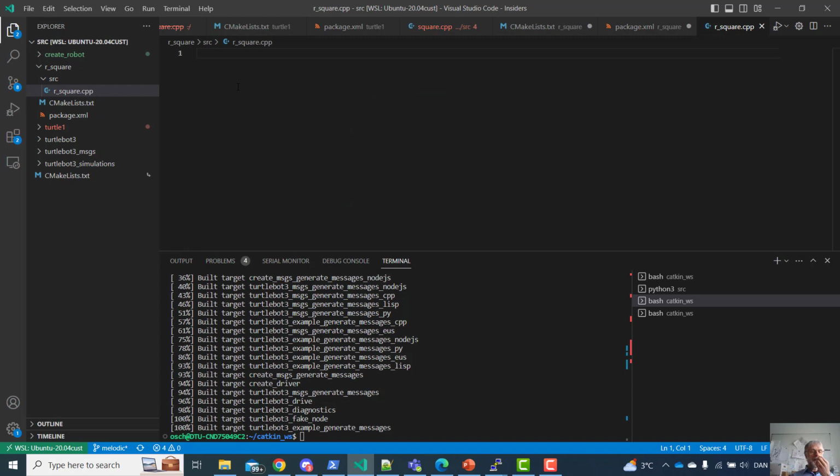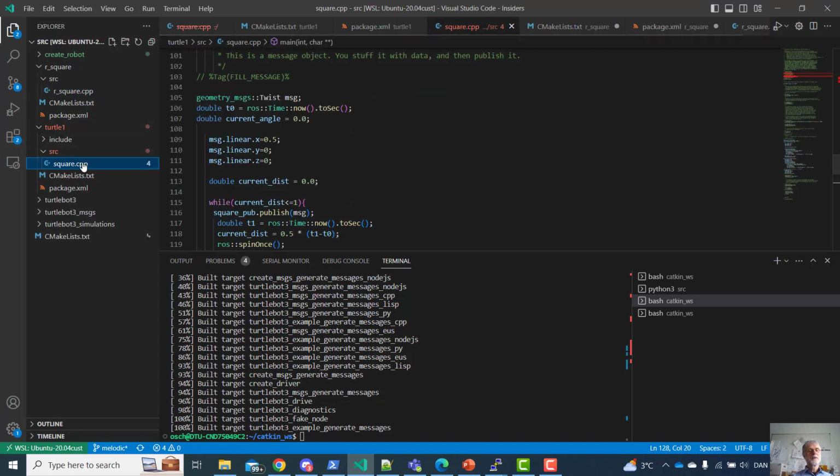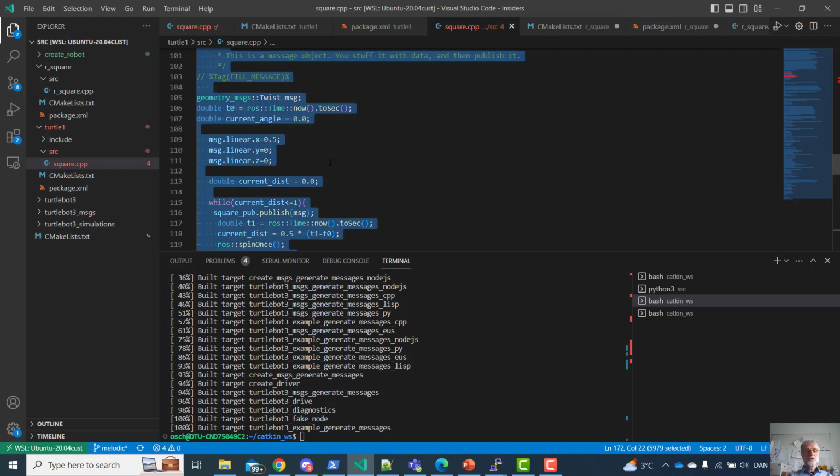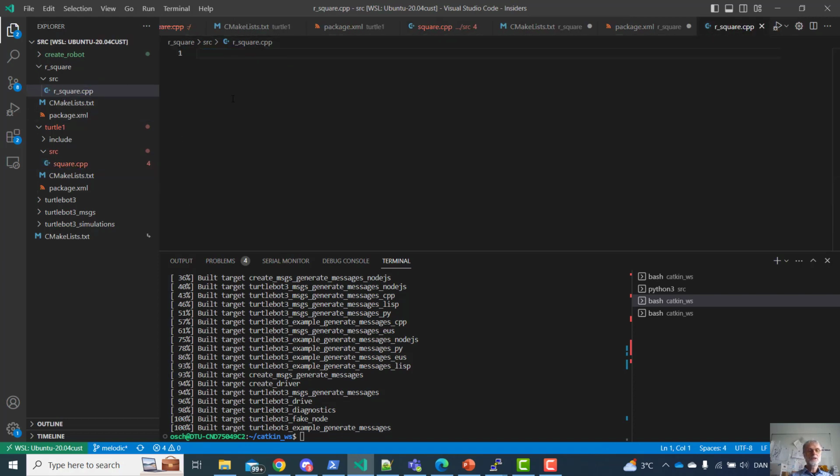Then it is empty, and we have made something here for the turtle. So if we use that here as a kind of template, then we can adjust it later on so it is fitting our needs. Perhaps it can be used directly. Let's see. Control A, Control C, and then we take the contents over here.